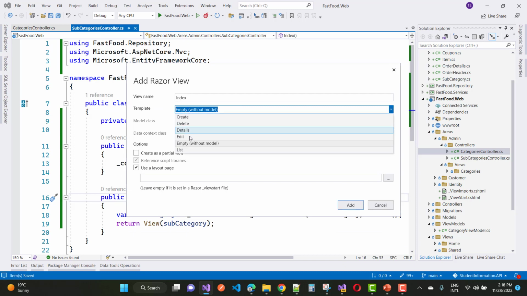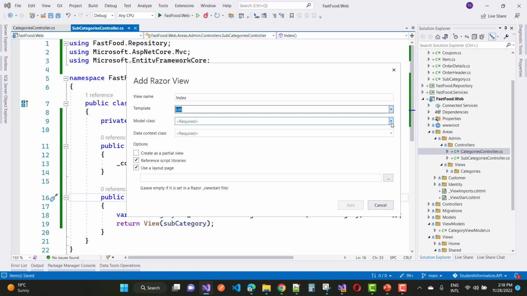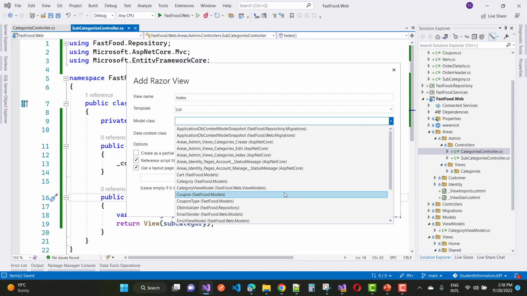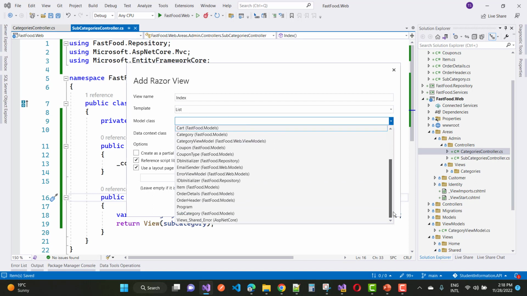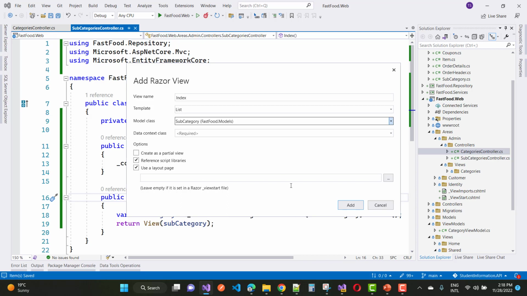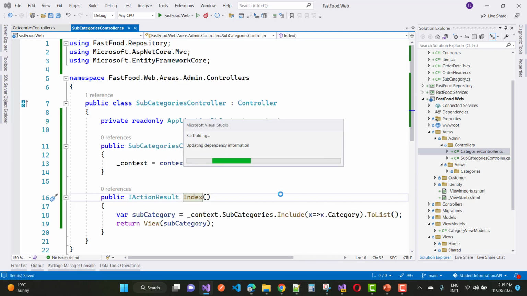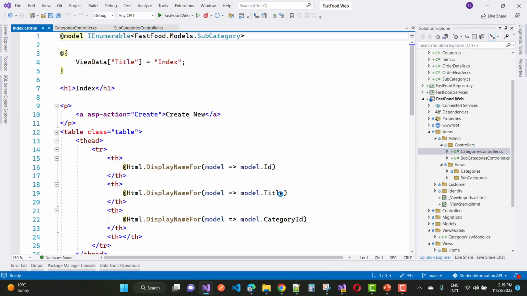So wait for some time for the scaffolding, and in which you can just add a list, and the template type is the subcategory. Okay, here you can see it will take time for scaffolding.